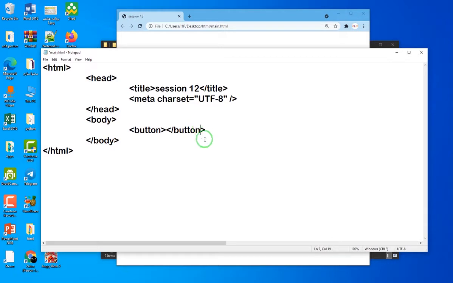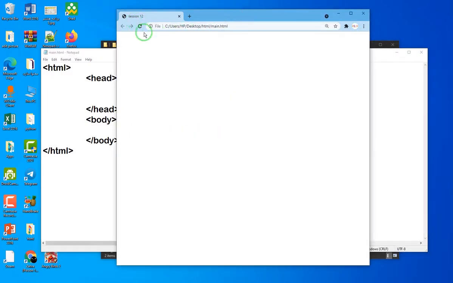Okay, this is the button tag structure, and inside this tag we write the phrase of our button. For example, click here. Okay, I save it, I open my web browser, I refresh this page.